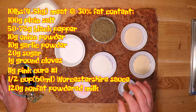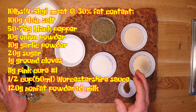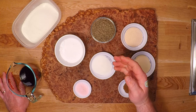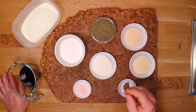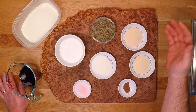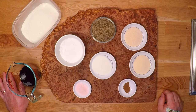Recently in the comments, somebody asked how to determine how much of each spice to put into your sausage, and it's a really good question, and the answer is that aside from the salt and the cure, it really doesn't matter. It's all very subjective, so look up a recipe that sounds good to you, mix it together, then fry up that little test patty that we're always doing. Give it a taste, and from there you can adjust the flavor by adding in more of any one or all of the spices, or bringing in some other spices that you like. And that way you can create a sausage that is unique and a sausage that you love.